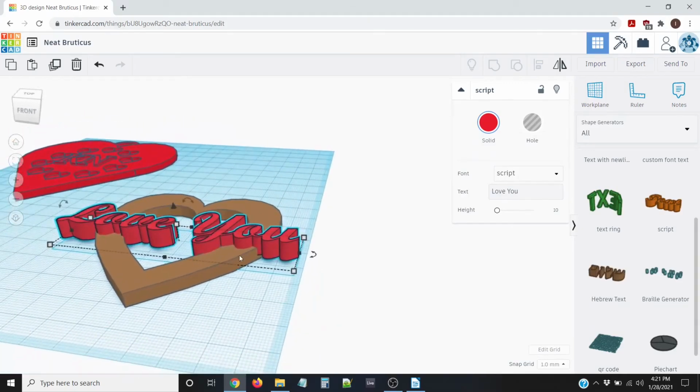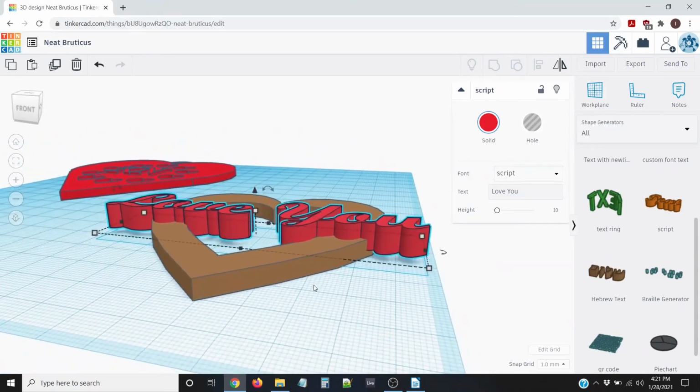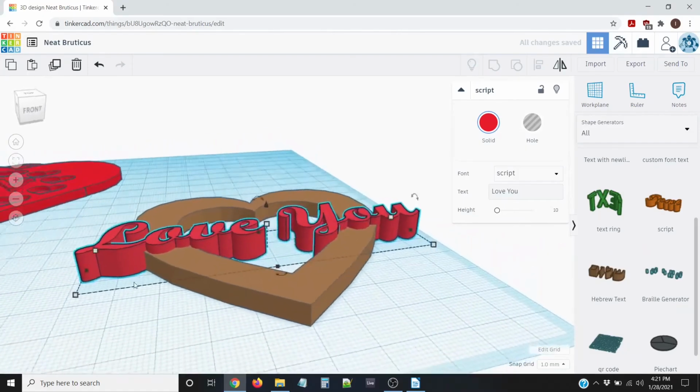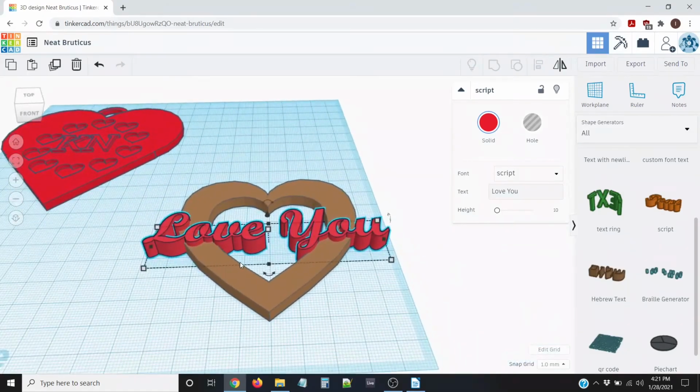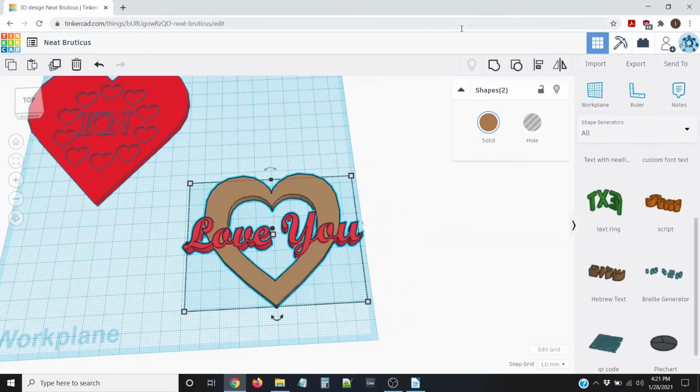What I'm going to do is I'm going to have this just sit and lay flat. And one other cool trick to get your objects to sit flat on the work plane in TinkerCAD is just to make sure they're highlighted, and if you press the D button on your keyboard, that will actually make them sit flat on the work plane. So I'm going to zoom out, highlight these again to group them, and there we go, they're grouped.